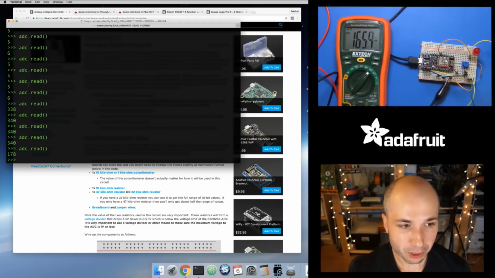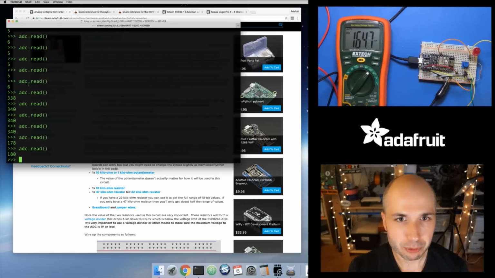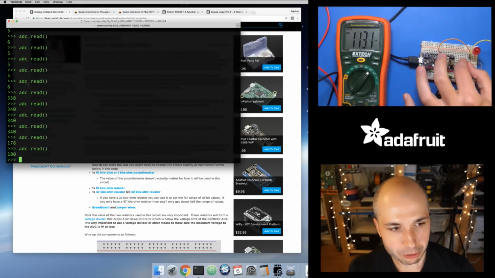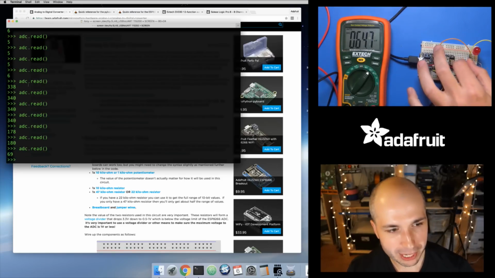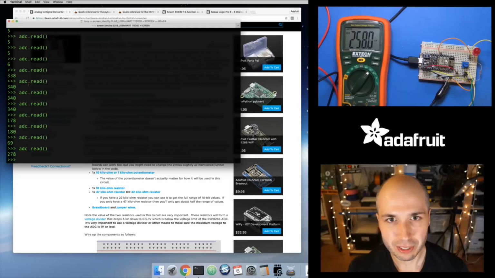So that's really all that happens with the analog to digital converter. It's just reading that voltage value, looking at where it falls within the range that it's configured to look at, so like 0 to 1 volts here, and then mapping that to a value that falls within the accuracy that it has. So with 10-bit accuracy, you get a value from 0 to 1023. This is an easy way I can read this potentiometer. If I twist the potentiometer down, I'm going to get a lower value. If I twist it back up, I'll get a higher value like this. And I could do cool things with this, maybe control the intensity of an LED or something like that.